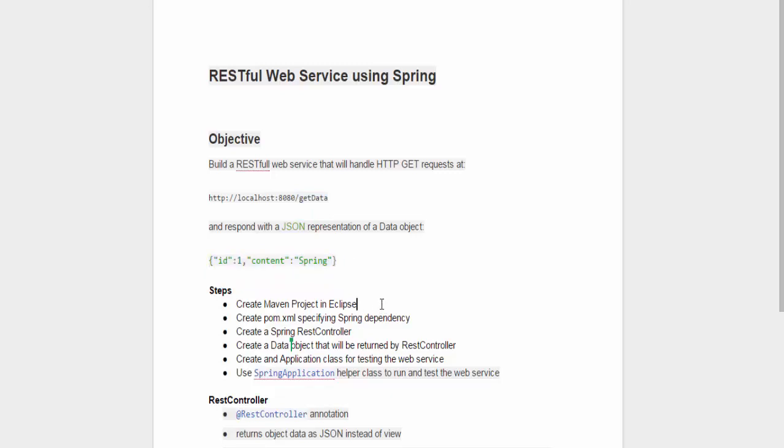For this, we are going to create a Maven project in Eclipse. And in the POM XML, we are going to specify the Spring dependency, because this is going to be a Spring RESTful web service. We will be creating a Spring REST controller.